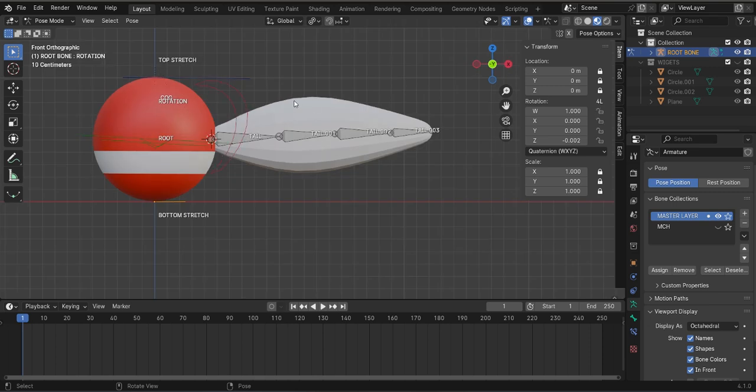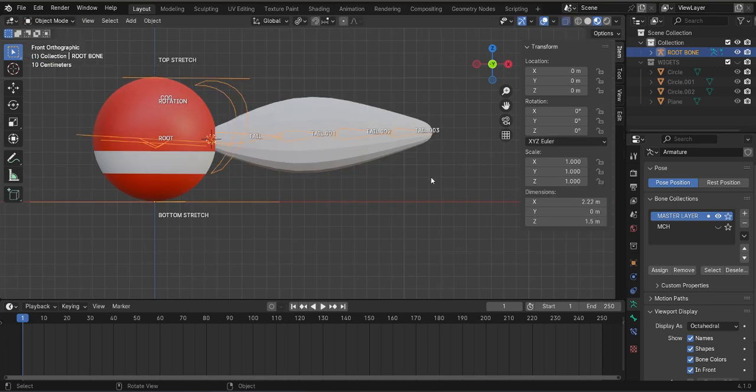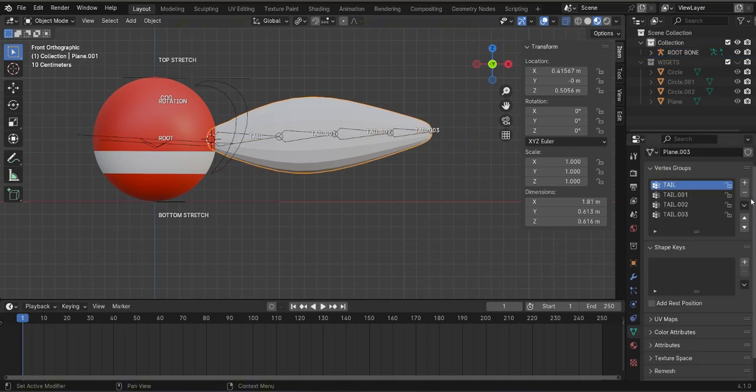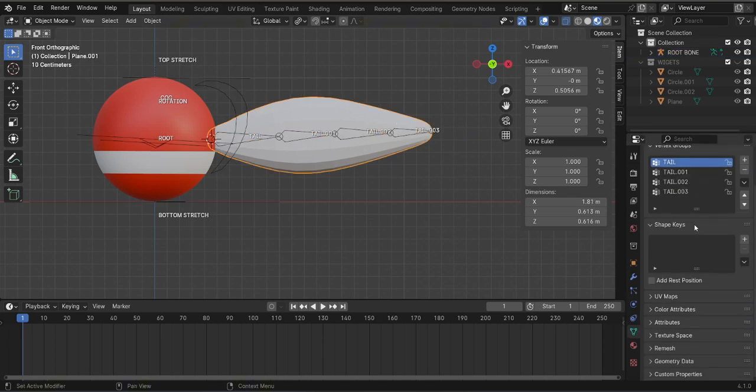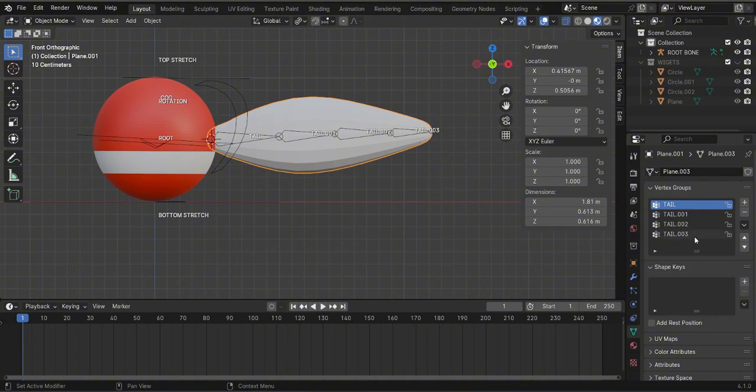Now if you come to your object mode and click on this particular one, you will find that there are a lot of properties here. Make sure that you go to this place called your data.